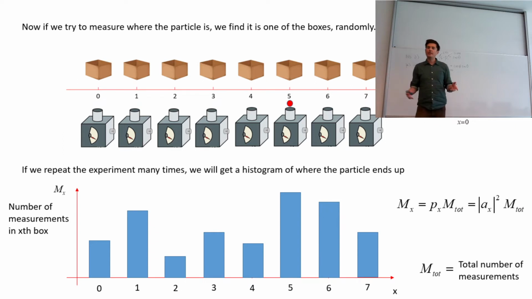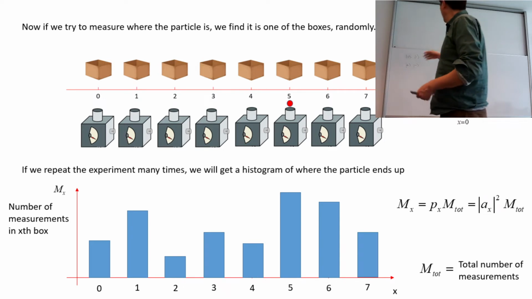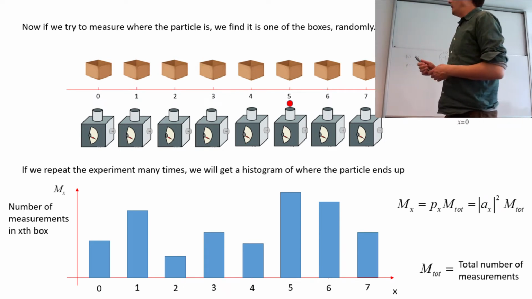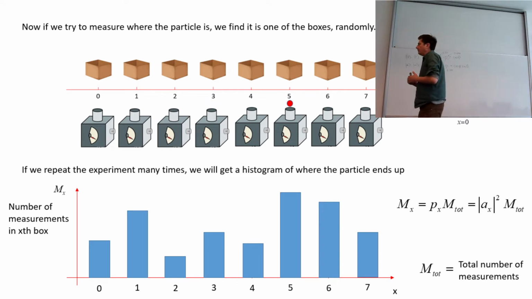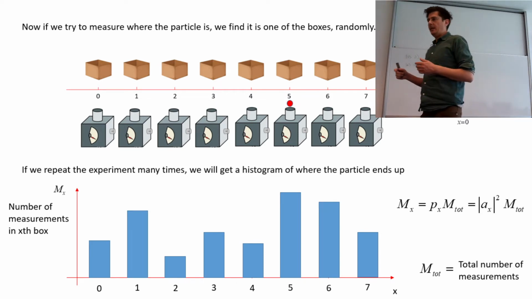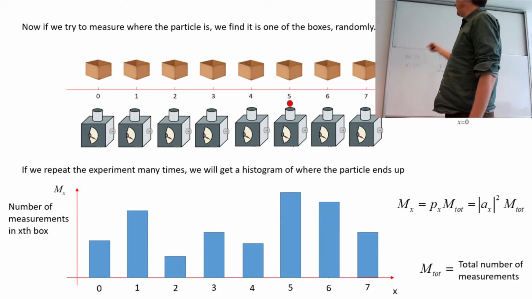And it's random because quantum mechanics is basically random when you do a measurement, because we've been discussing stuff like this. So what you're going to eventually get is a kind of histogram like this. Say you repeat the experiment 1,000 times. Right? And then you start to build up a histogram of which box it's in. So maybe here, the most likely one is number 5, but sometimes it's in some of these other ones. And so the number of counts that you would get would look like this.